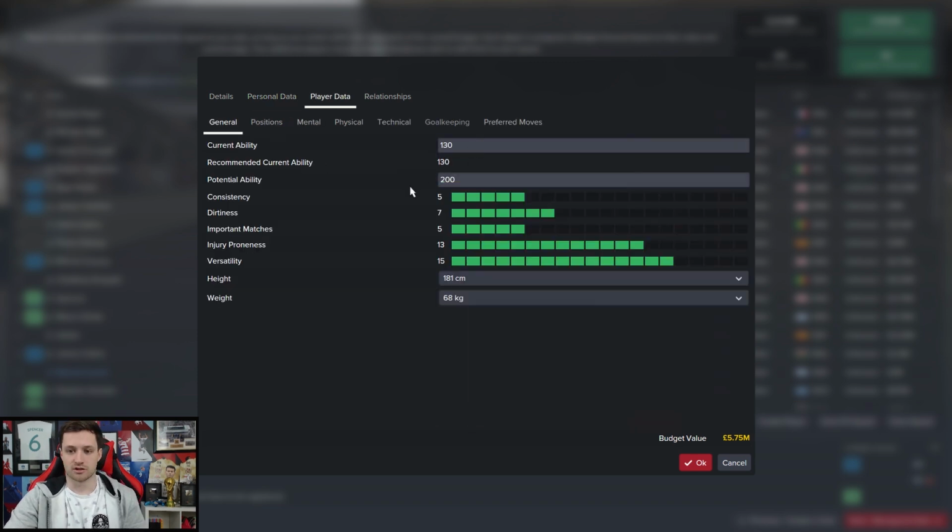Potential ability, 200. That means I'll be the best player in the game, basically. Current ability, let's go 180. Let's bump me up to 180. I think straight away that makes me the most expensive player in the squad. Like, I'm already worth 37 million, so it's expensive.